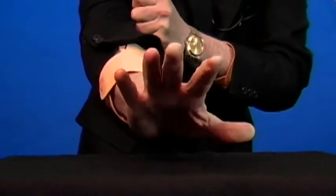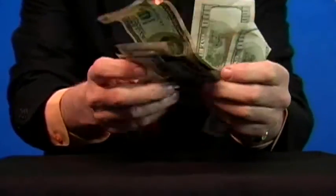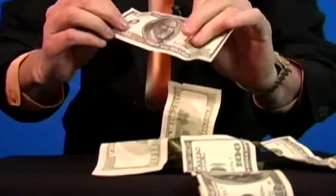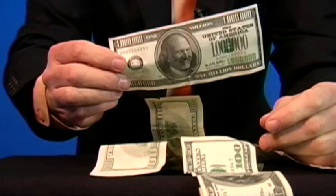Here's a nice little trick you can do. Make sure you can see there's nothing up my sleeve, nothing in my hand. But when we roll our hands together, we can produce lots and lots of cash. As a matter of fact, there's my famous million dollar bill. How do we do that? To learn the secret to this and other magic tricks in this series, go to endorootcamp.com.